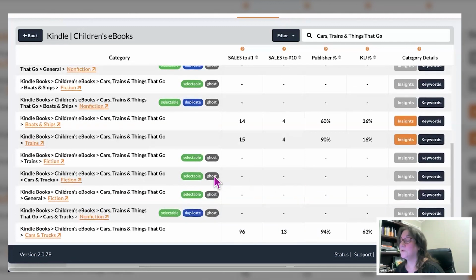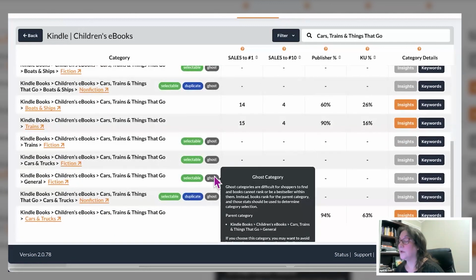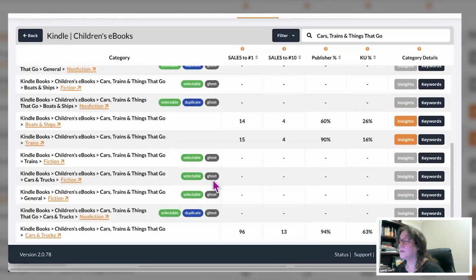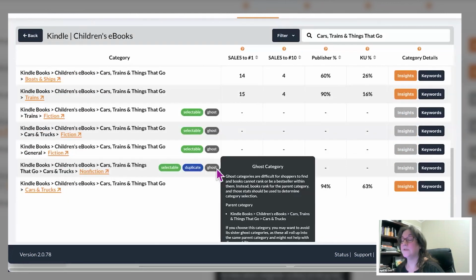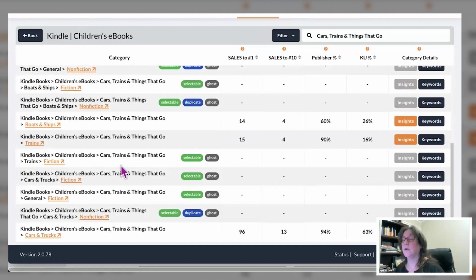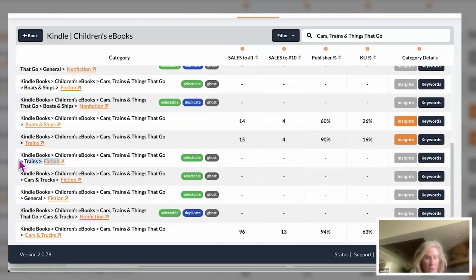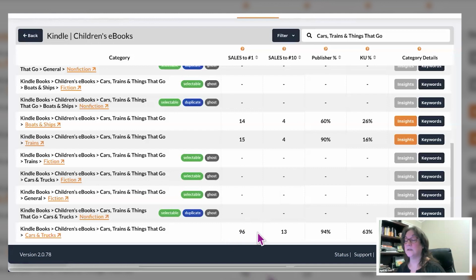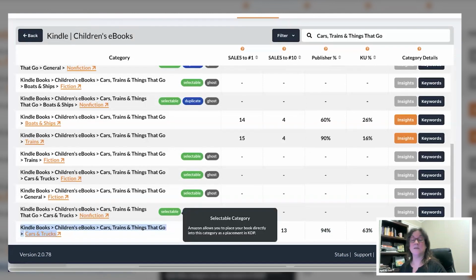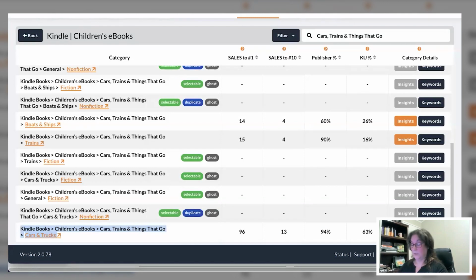If you choose this category, you may want to avoid sister categories because they all roll up to the same one. But this is supposed to be fiction, right? Cars and trucks. Yeah, we need fiction. It's 96 over here. 96. That's a lot of sales, but this one has to be 96 sales to number one.